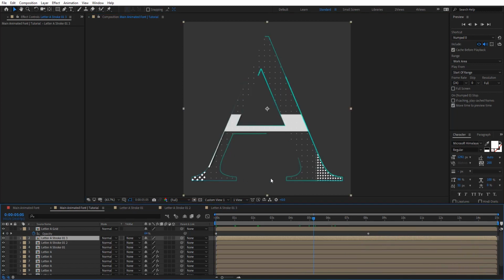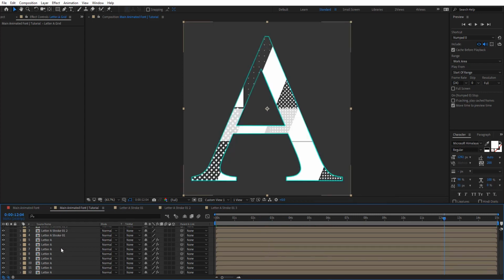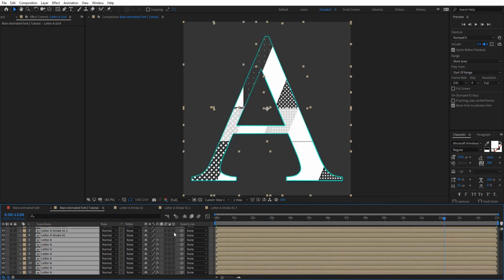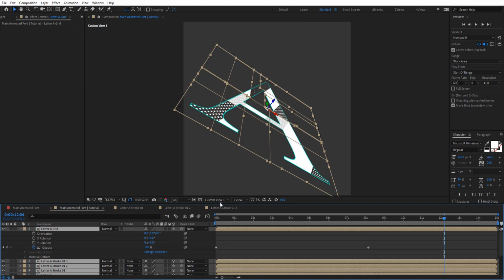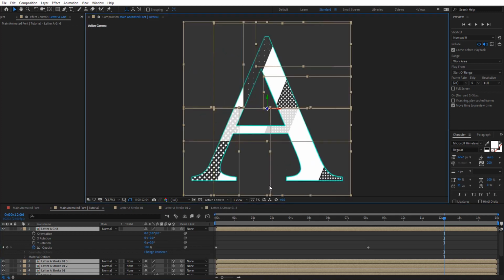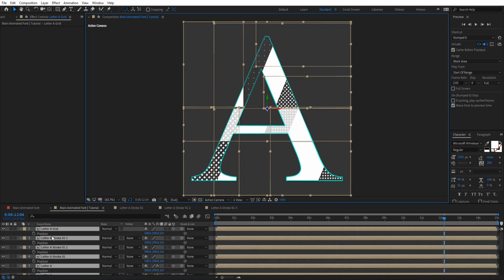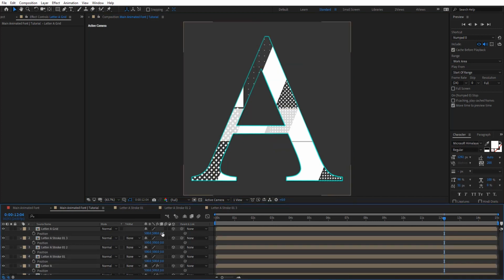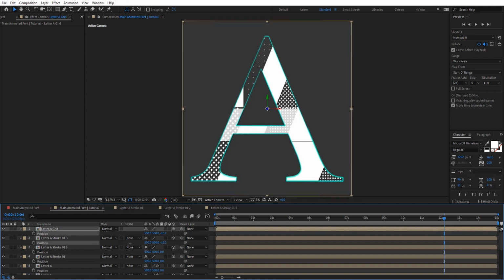You just need to think of this comp as a container of the animation. So you can just animate and do whatever you want on it, and later when we change the layer, it's going to take effect on it. Then let's select all of these and turn them to 3D layers, and let's change these to active camera. Basically now what I'm going to do is hit B to reveal position, and I'm just going to randomize these Z positions.